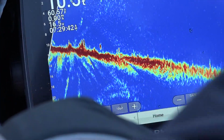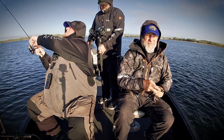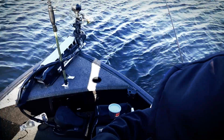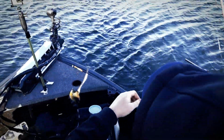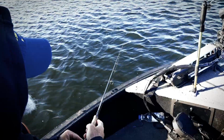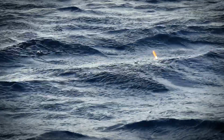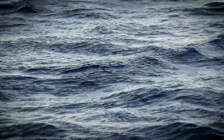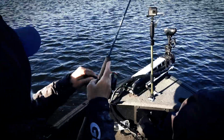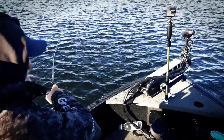One right underneath you. Big one too. Here he comes. We're back in action. Lights, camera, action. Drop down in that deeper water. Oh, you got one coming for you, Walt. I think you got him, Walt. You got the one. All I needed was one, and I got that one. And it's a good one. That's how you do it.